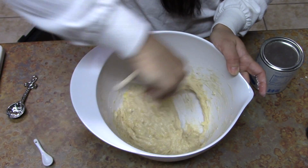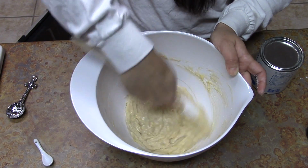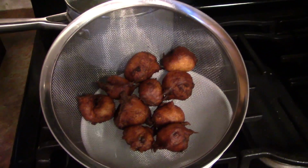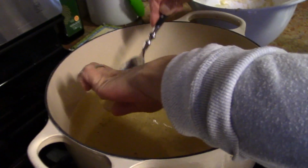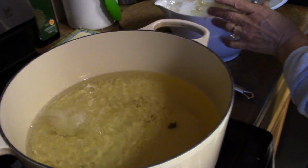I actually like mine to be a little bit more bready than gooey. So this is really good for me. Okay, we already did 1 batch of donuts. See how it's nice and caramelized and crispy on the outside? Now my mom is just dropping them in by the spoonful in some hot oil.